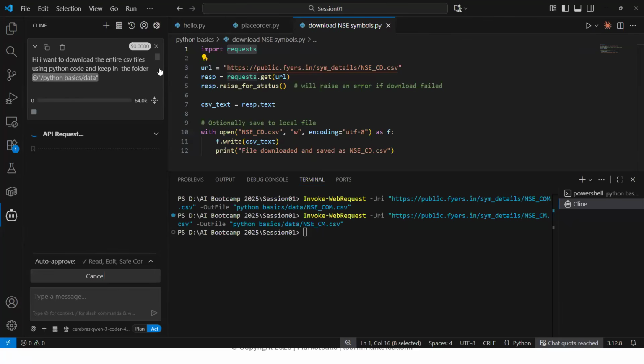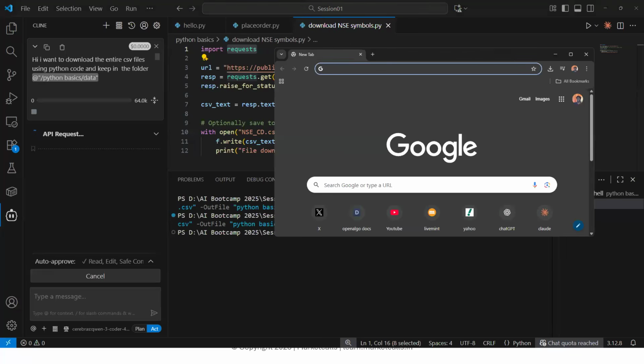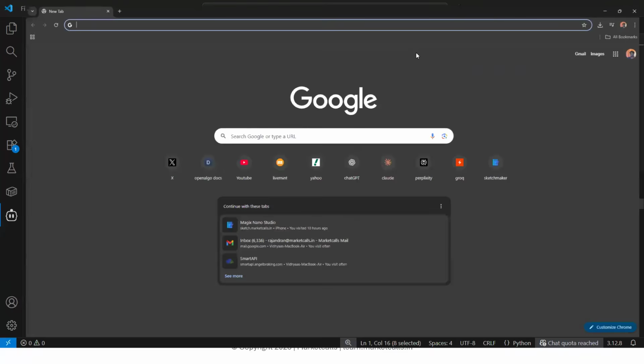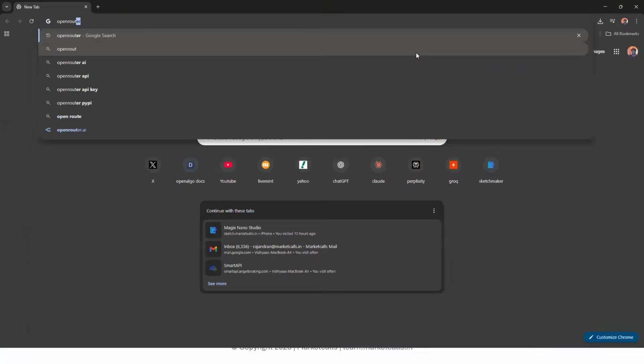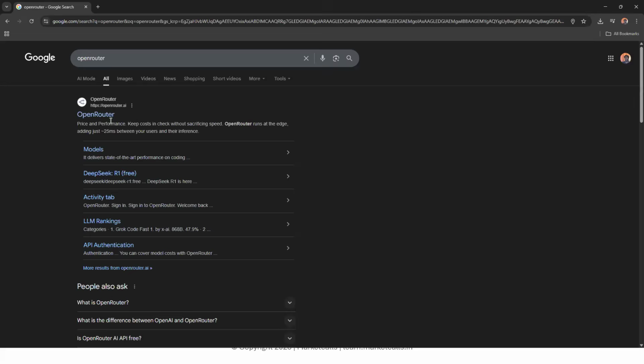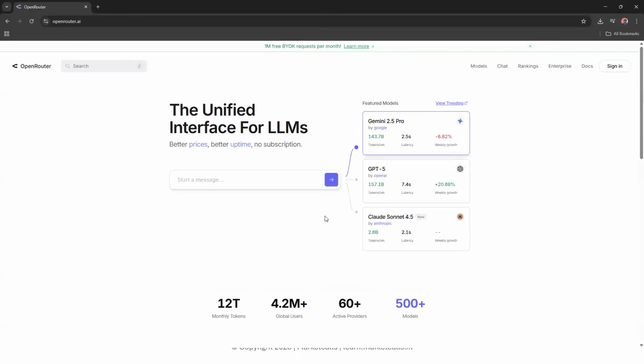If Groq is also not there, we have OpenRouter. So let me also show you OpenRouter. This is OpenRouter. OpenRouter provides access to various models.